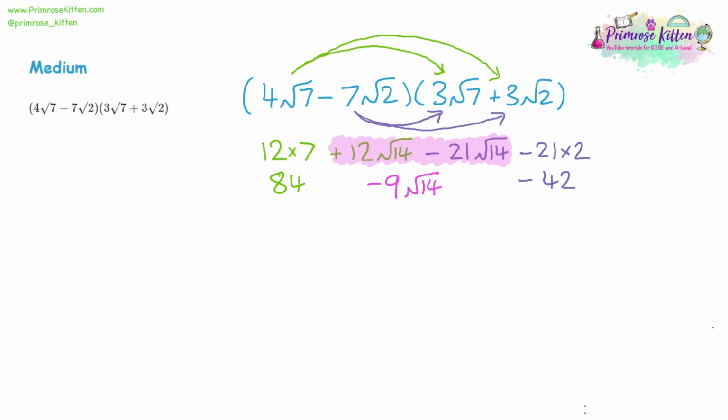So now we can look at ways of simplifying this. So we've got the two lots of whole numbers, and we can do that takeaway. 84 take away 42 will give us 42. And then we've got the negative 9 root 14. Now, the last thing to do here is think, okay, we've got root 14. It's on the larger side, it's not a prime number. Can we simplify? Well, what are the square numbers which are less than 14? We've got 9. We can't divide it by 9. And we've got 4. And actually, we can't divide it by 4 either. So we're not going to be able to simplify this surd any further. And so we already have the final answer.